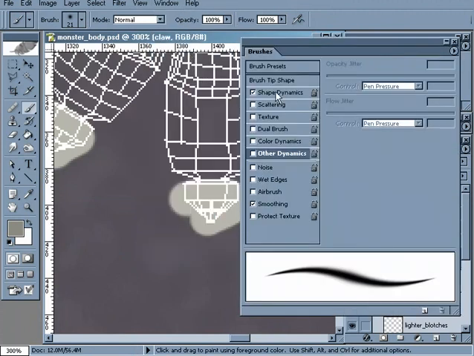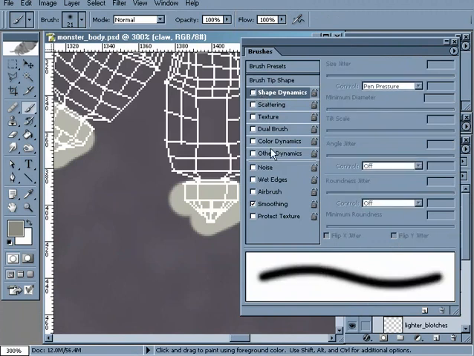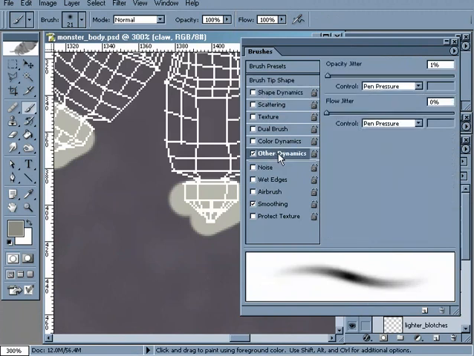Now I want to make a few adjustments to this. Since I'm using a Wacom tablet, I have the ability to adjust the dynamics, and what I want to do is link the pen pressure to the opacity.